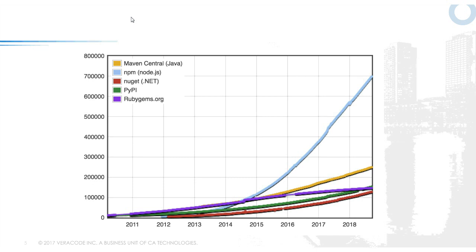This is a screen capture from a website called Module Counts. Module Counts itself is open source. You can figure out how to go collect these statistics if you go to GitHub. And what you're seeing on those lines is interesting when you look through it. What we've seen traditionally was that Java, which still powers the majority of enterprise applications, it's still behind Android as an example, was really held up as the poster child for open source distribution. A system called Maven Central, which acted as a directory service where you could go find these libraries and then go pull them into your projects, and we'll talk about how that happens in a second.